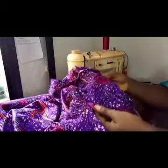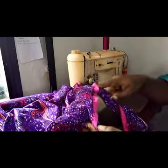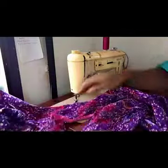Now this is the dress. The procedure is that I joined the shoulders first, then used bias to finish up the neckline before I started sewing. Okay, I've not joined the sides, only the shoulders and the neckline. You have to do this before you start sewing, because after sewing it might be difficult for you to continue.